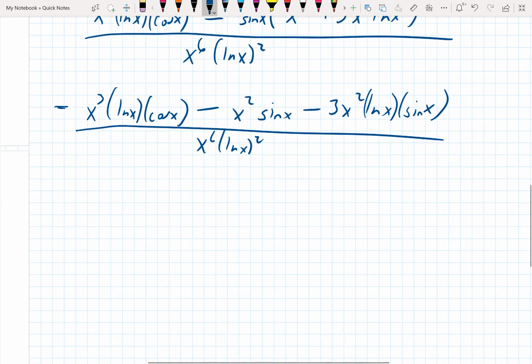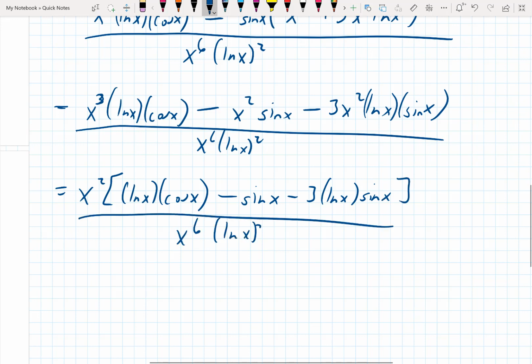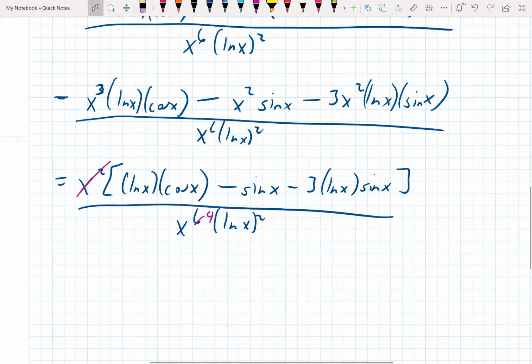And then I'm going to pull out the x squared, they all have an x squared in them. I'm going to take out the x squared ln x, oh, he doesn't have it. Okay, so I'm just going to take out the x squared. And that allows me to cancel that x squared, make that a 4. If you see it, oops, I lost an x. Sorry about that. There's supposed to be an x right there because that was x cubed.